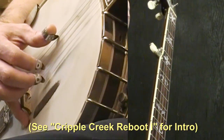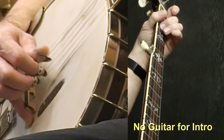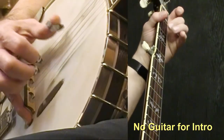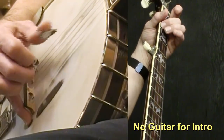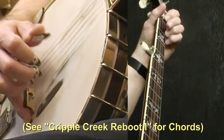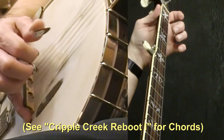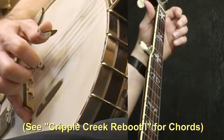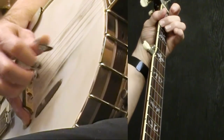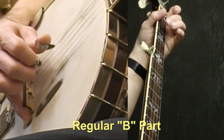So let's start with our intro. Remember what that was? 3 slides. 4 pinch, slide. Pull off. Hammer on. To the top of the page. C minor. Slides.